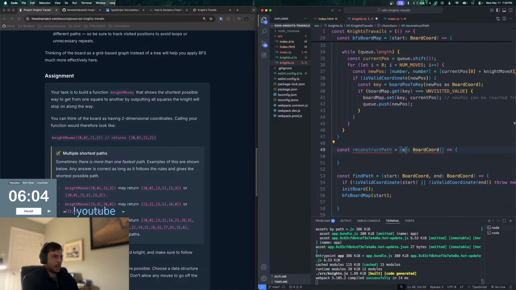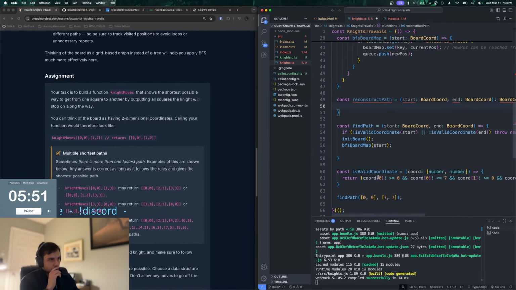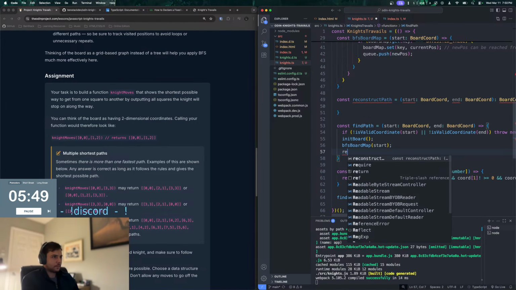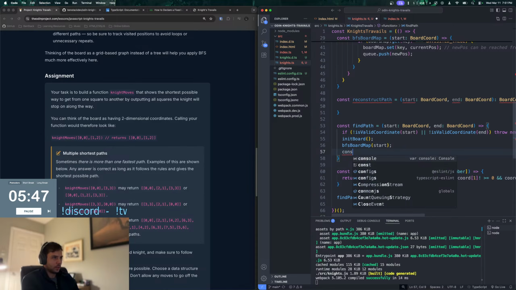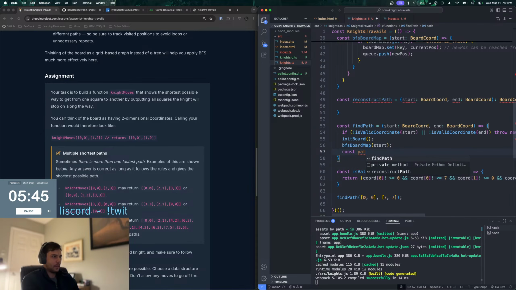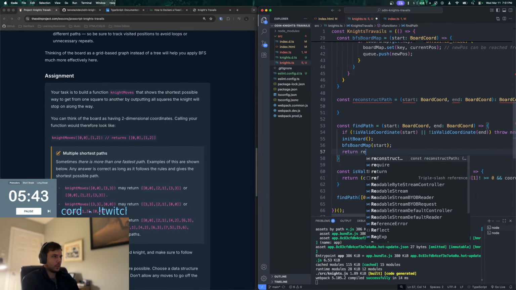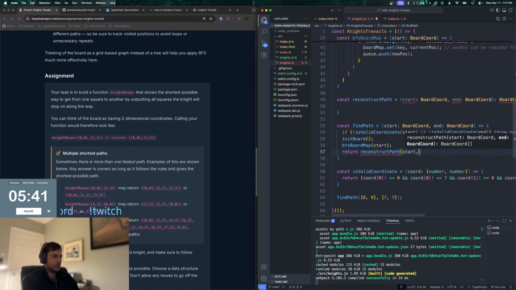And then we need the start and the end as well in here. I lied. We need the start and the end. Okay. So now we can reconstruct path. Actually, we'll just return it. Return reconstruct path start end.